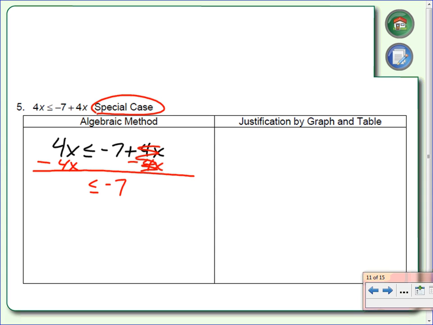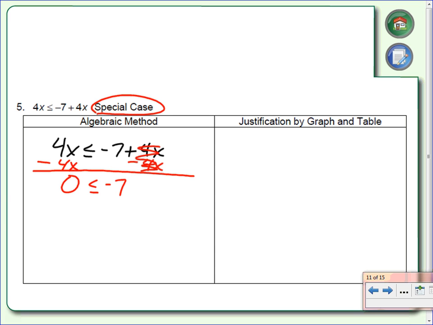But here's what I mean when I say something weird happens. What happens on this side? What's 4 x's minus 4 x's? 0. So do you have any more x's? No. You have nothing on this side. Absolutely nothing. What number do we use for nothing? 0. I want you to look here. First thing you notice is there's no more x in the problem. Second thing you notice is what it says here. It's saying that 0 is less than or equal to -7.